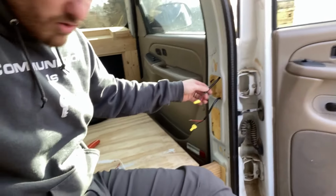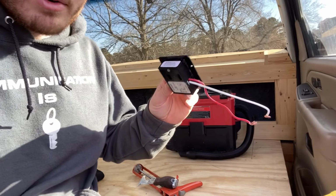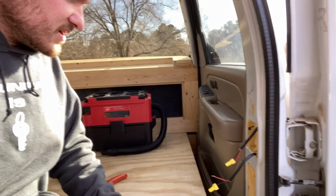So let's get this board cut and get our hole in it for the light switch, which I've actually got to replace because this one's broken. And we'll go from there.